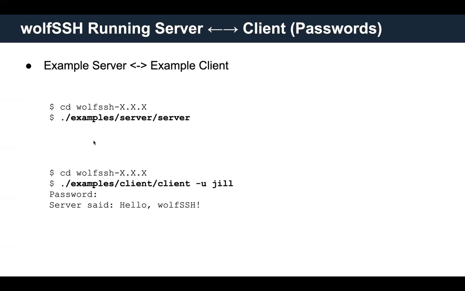And this would be a couple of examples of calling them. This is on a Unix style of system. So you have the example server started up, and then the server is not going to open a shell connection. What the server will do is just respond back with hello wolfSSH after the SSH handshake has completed.